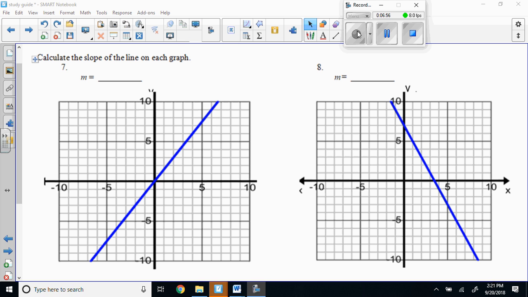Anybody want to give me a clue or a hint on how you find slope on a graph? Anybody? It's one word. You say this word and it's like ding, ding, ding, winner, winner, chicken dinner. What is it? Nope. Ready? 1, 2, 3, go. What? Triangle. What does the triangle help you get? Change in what? Y's, and you're changing what?